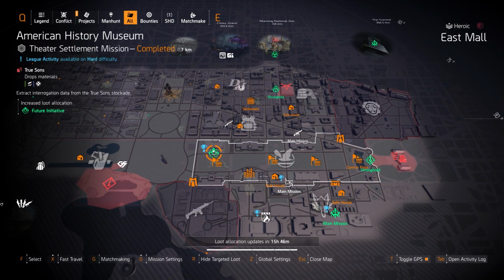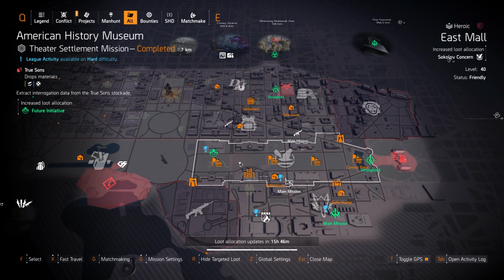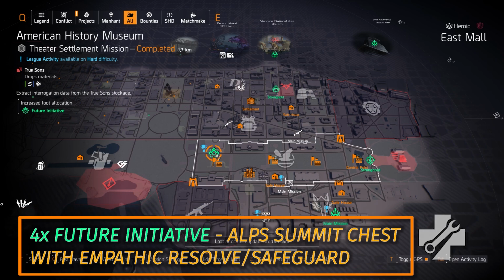So just like Foundry Bulwark, the chest and backpack are raid exclusive at the Iron Horse raid. Otherwise, you run around 4 pieces of Future Initiative, and I usually would say mix it with an Alps Summit chest piece with Empathetic Resolve, and then a backpack with probably Safeguard.